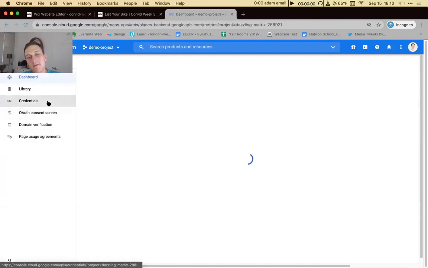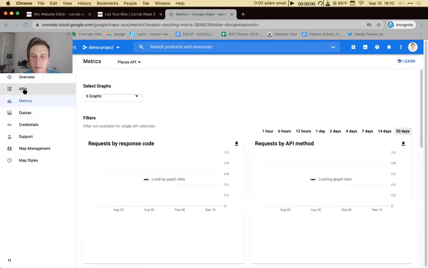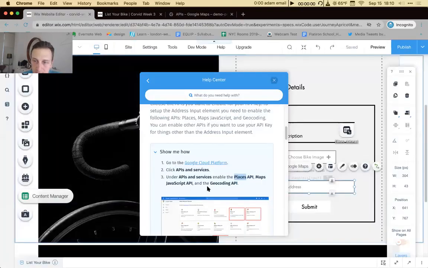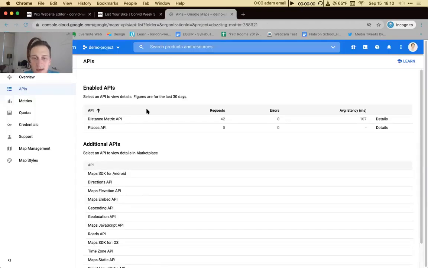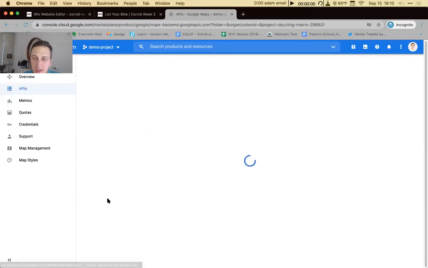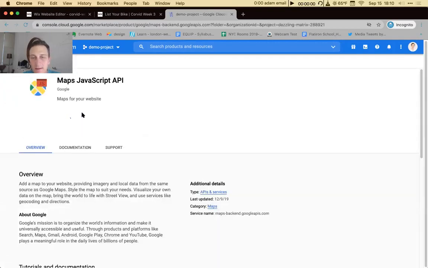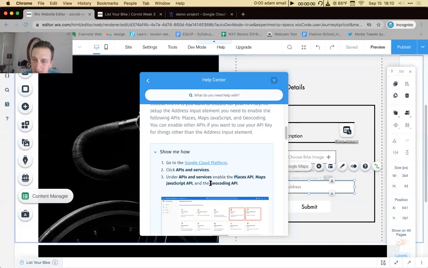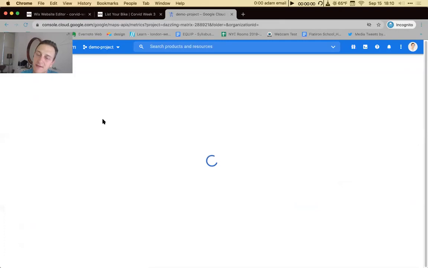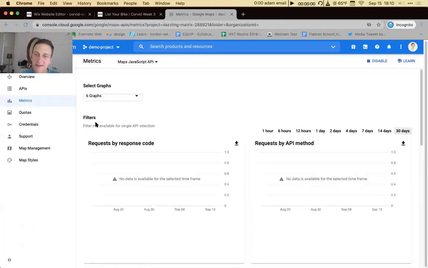All right, and I go back to my APIs, and then it wants me to do the Maps JavaScript API. So I do the Maps JavaScript API, and I enable it. The next one is the geocoding API, which converts an address like 11 Broadway to a latitude and longitude. Oh man, it's so cool, the stuff we can do with APIs. The fact that you can take any address in the world and convert it to a latitude, longitude in milliseconds for free, is crazy.